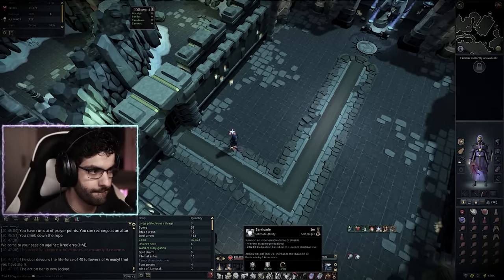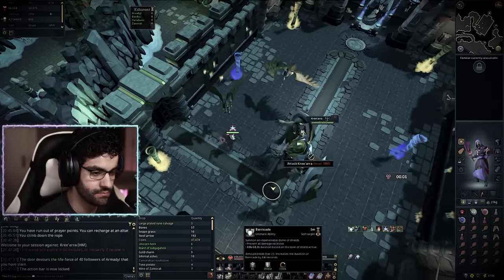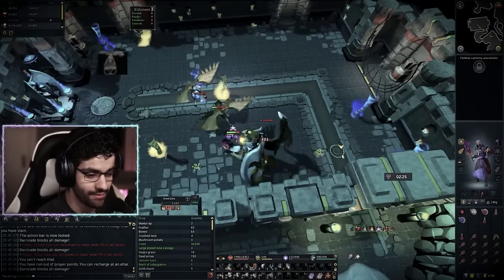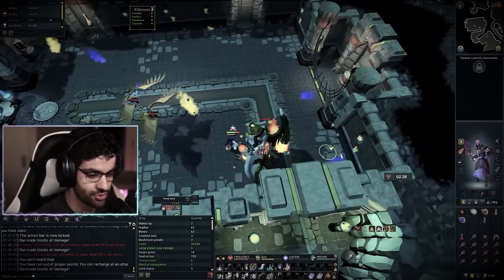And then last but not least, we're heading to hard mode Kree'arra, which is actually an extremely difficult boss. This bird deals more damage than a Canada Goose, and if I'm taking damage from hard mode Kree, I'm gonna run out of food in like 10 seconds.